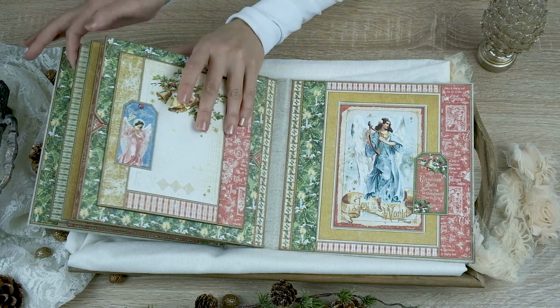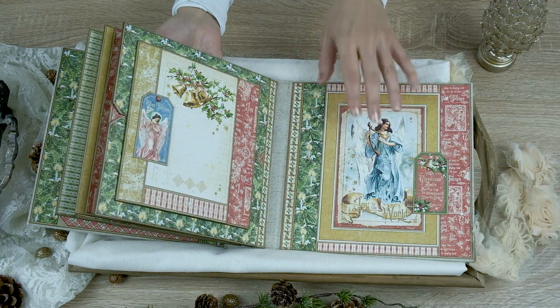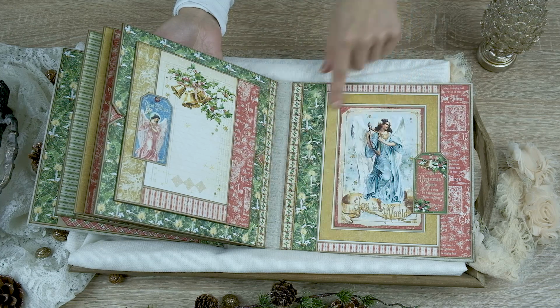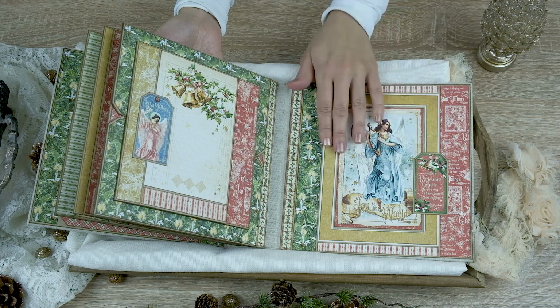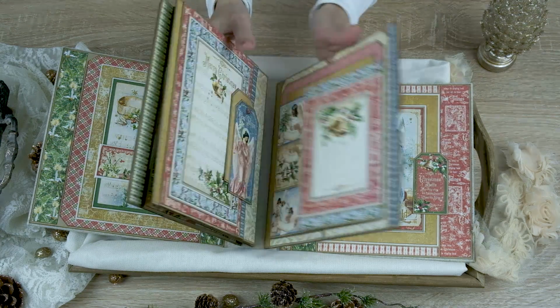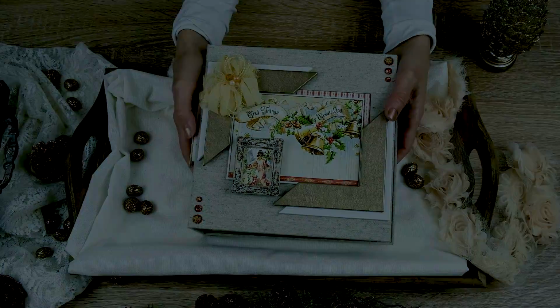I did the same as on the front cover. I just covered it with papers, and then I created a frame and placed an ephemera card in the middle. And here is the tag from 8 by 8 paper. So this is all for today.